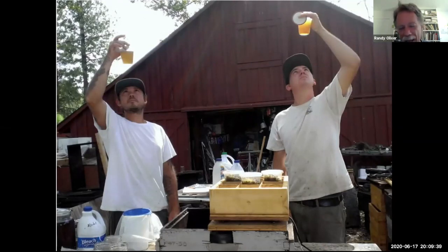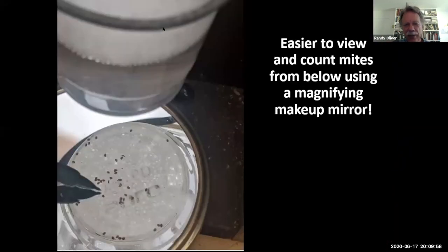If you only want to count three or four mites, it's not a big deal. But for data, we have to count a whole lot more. You can't hold your hand steady enough and the mites jiggle around above you, and you cannot count accurately. It's also kind of a pain in the butt looking up. So I prefer to count looking down. But you can't do that. So here's the trick I learned.